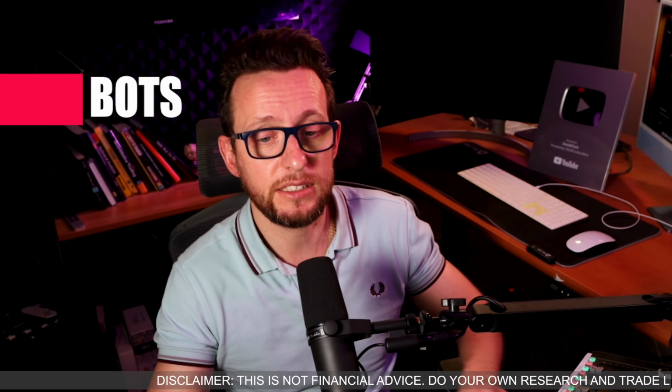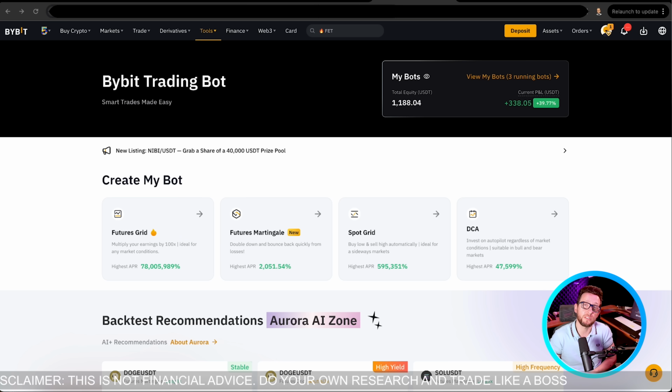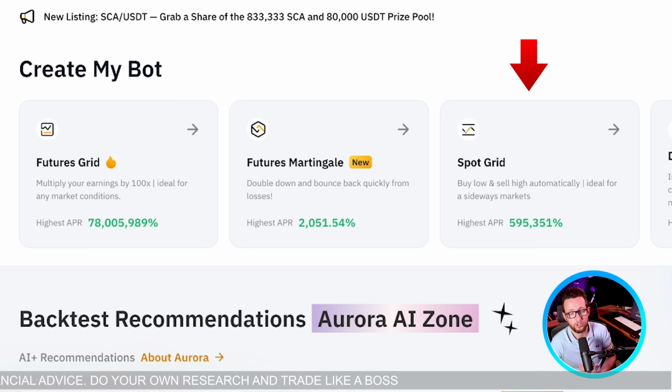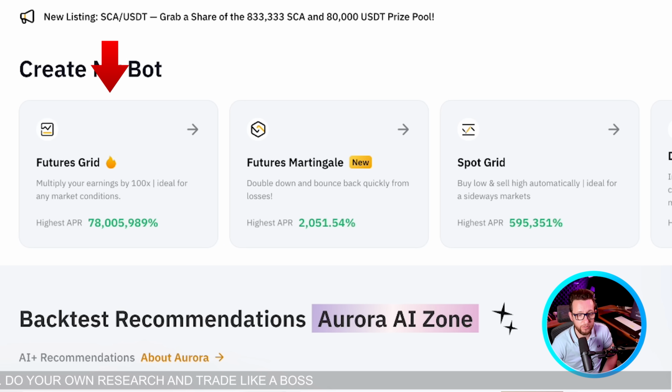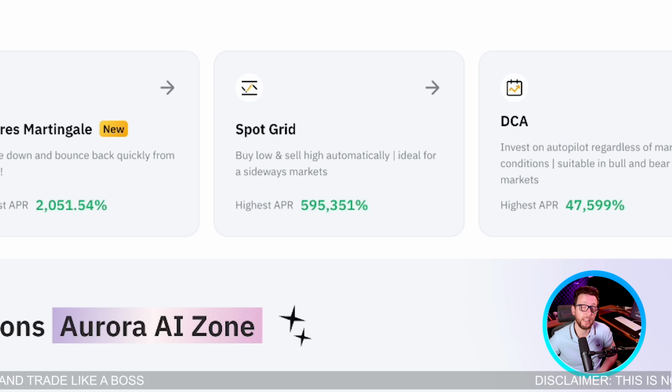Okay, let's have a look at some of the other bots that are out there and how they work too. Another one of the most profitable tools that I have actually been earning passive income from is the spot grid. There's also a futures grid where you're allowed to use leverage as well. I prefer the spot grid myself, but that's personal preference. It depends on how much of your account you want to risk and whether you want to take the risk of using leverage.